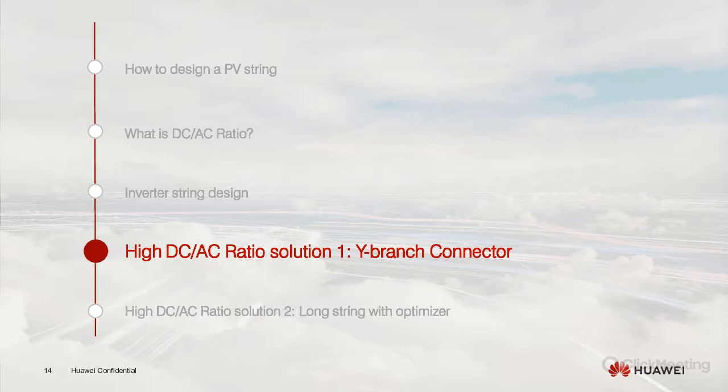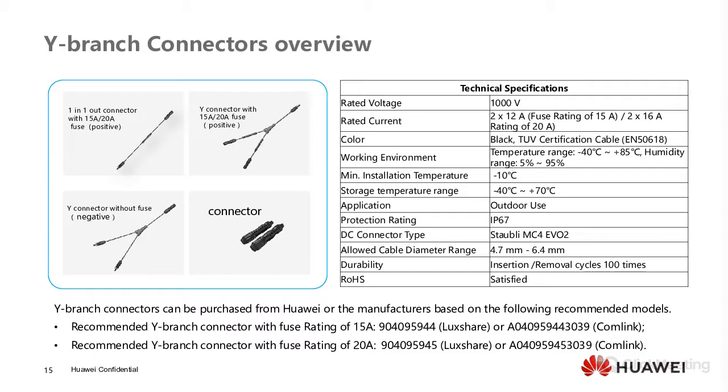So the next topic follows on through to the DC to AC ratio with the Y connector and how to fully use that correctly. Specifically in terms of Huawei, we have a Y connector as an optional accessory, and this product will be purchased additionally from our partners. Once you purchase that connector, you are able to increase the number of inputs on the inverter. As I mentioned previously, the 100 kTL M1 has 20 DC inputs, and you are able to use Y connectors on the inverter to increase the number of inputs.